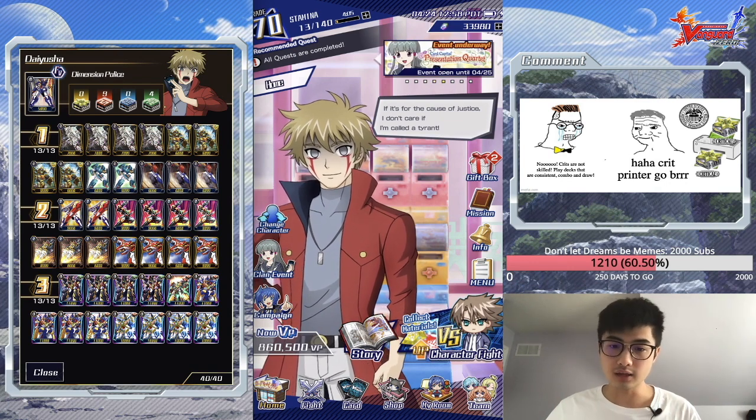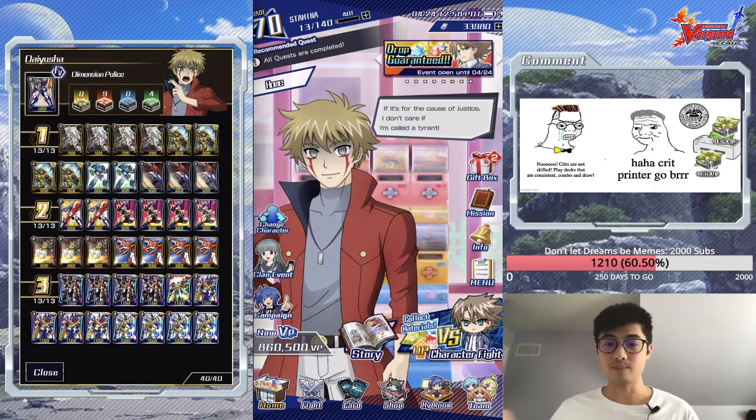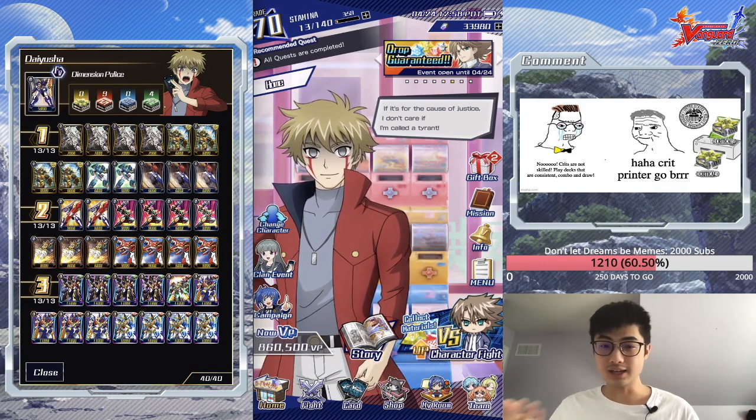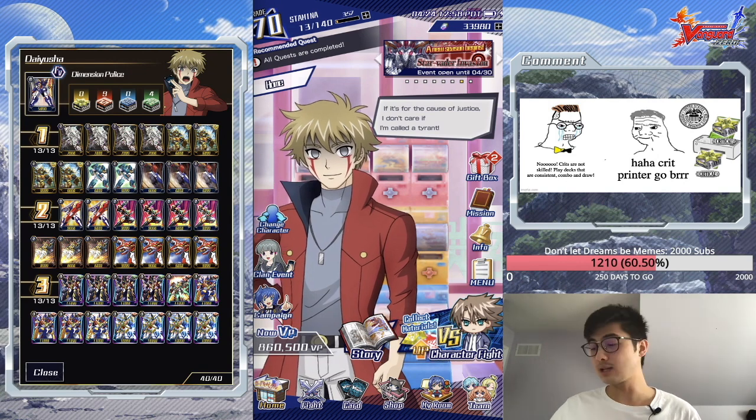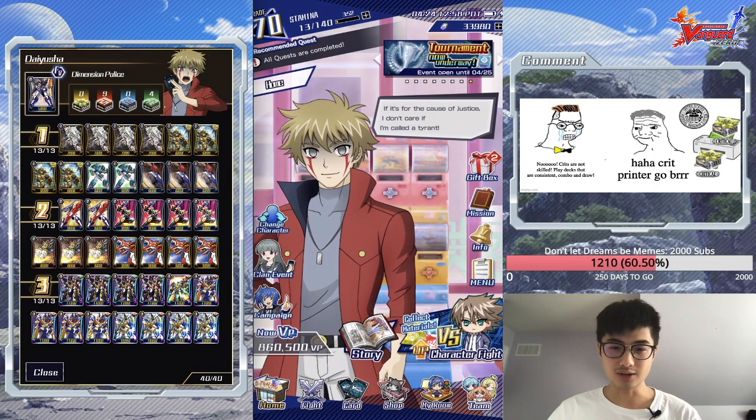It's just really aggressive, it's really fast paced, you either win or you lose fast, and most of the time, if you just do your thing, then it'll go pretty smoothly. So I guess without further ado, let's go over the Tyrant's build, Turbo DAIYUSHA.